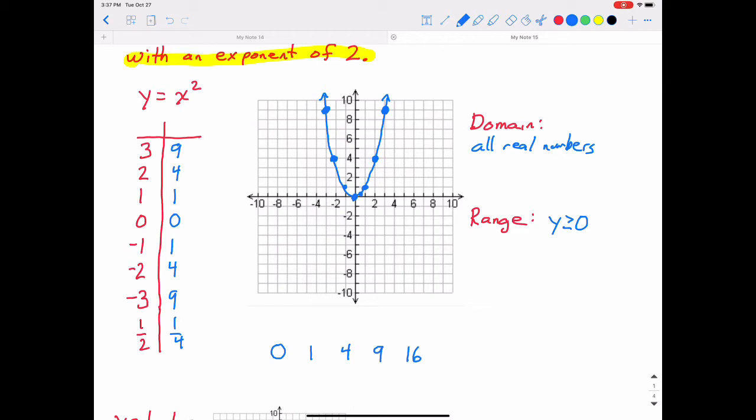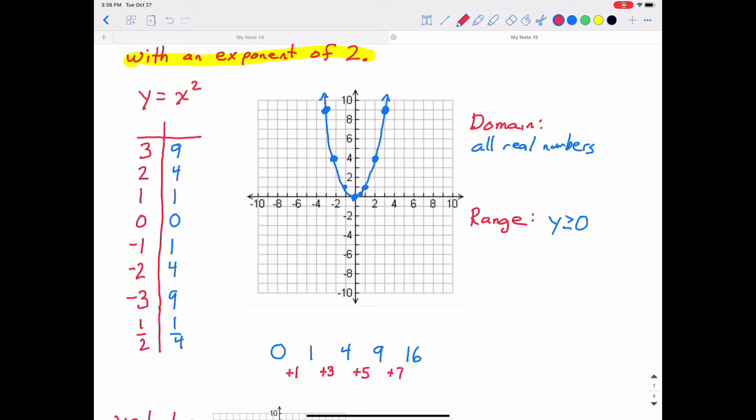Let's say we were back in geometry or Algebra 1 or even junior high math, and the question was, what is the next term in the sequence? How would you describe the pattern, and what would be the next term? There are actually two ways to describe that pattern. One way that many students remember is adding the next odd number between each term in the sequence. So 0 plus 1 is 1. Then 1 plus 3, the next odd number, is 4. 4 plus 5 is 9. And 9 plus 7 is 16. So I'm adding the next highest odd number.